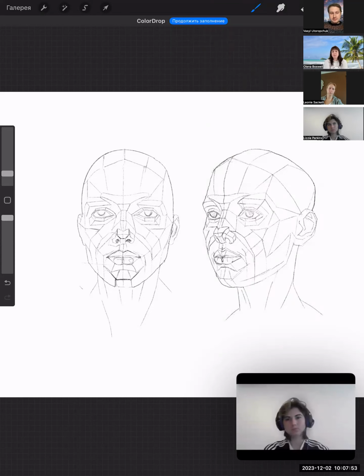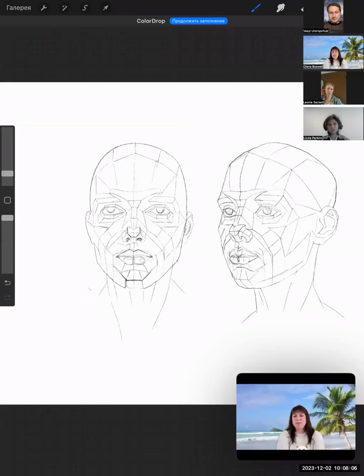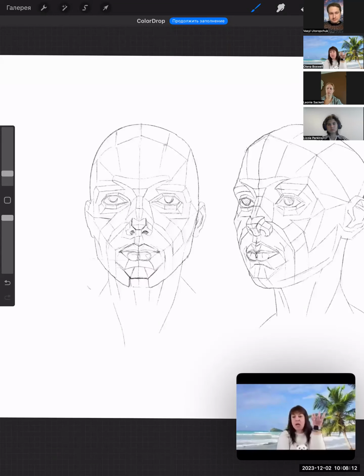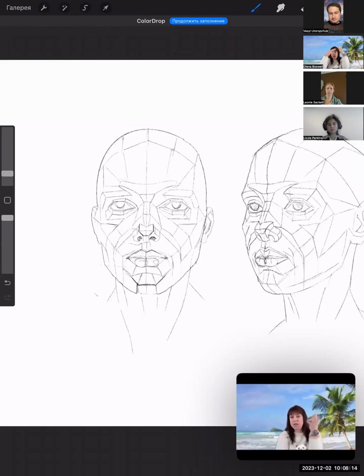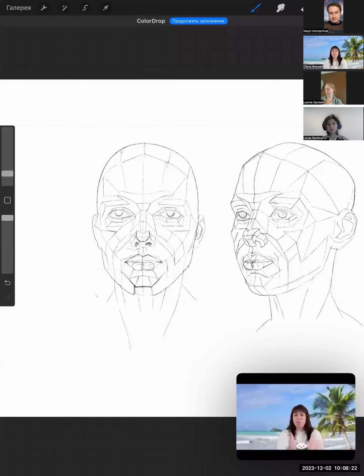Голова людини нагадує, як би так сказати, це куряче яйце, яке перевернуте зверху донизу. Якось так. Воно таке овальне. Ну, голова така овальна. If you're looking at the head, you always can imagine the egg, chicken egg. And it's an oval, but it's like upside down egg. So in your mind, you're imagining the form.